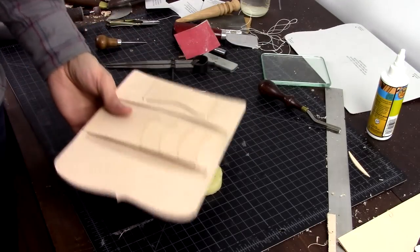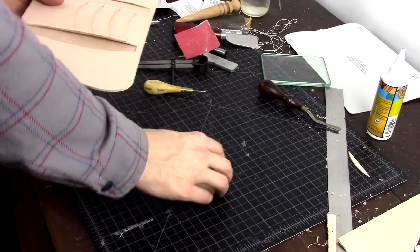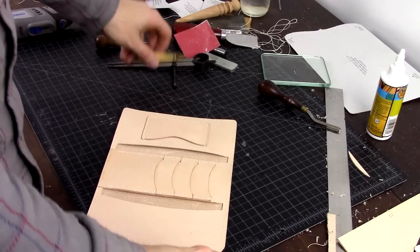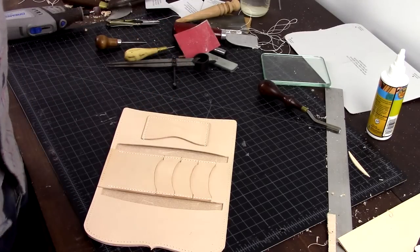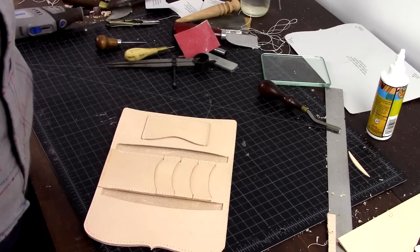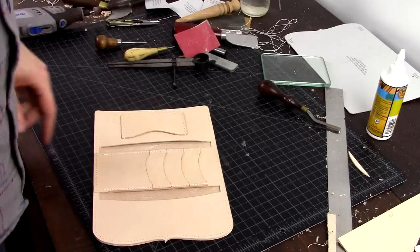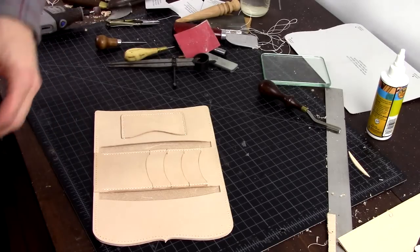Alright, so now it's time to stitch. This is a marathon of stitching, let me tell you. So grab a beer, grab a coffee, put something on the TV, because you're in for a long stitch. Okay, let me find my thread.